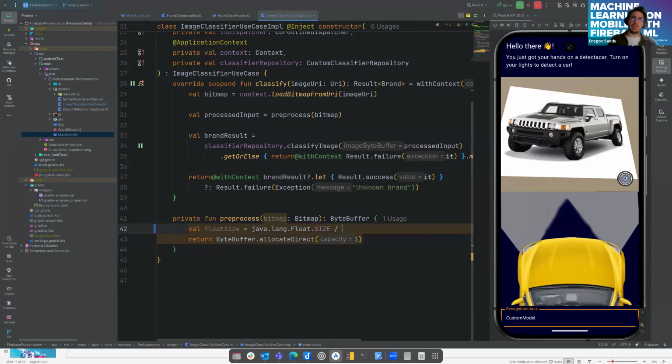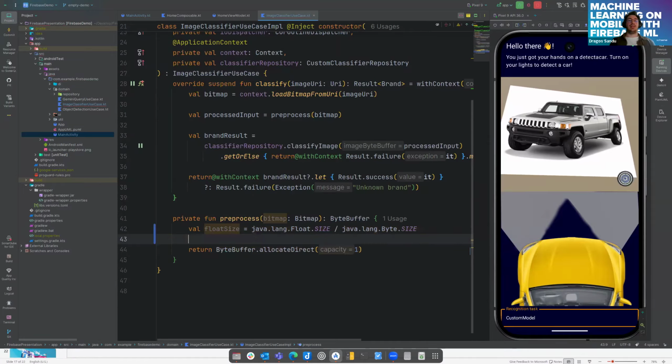Okay, so the float variable size divided by the byte size, because we want to go bit by bit. Good. Then we want to define how large the buffer of the image is.